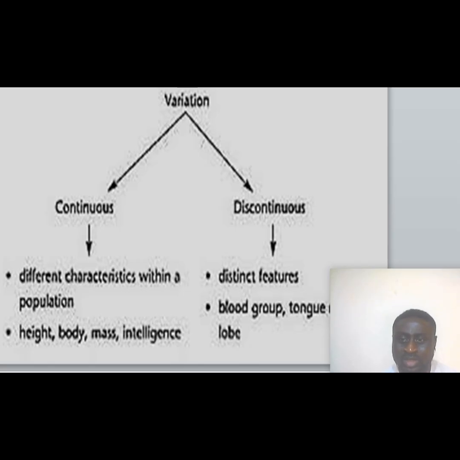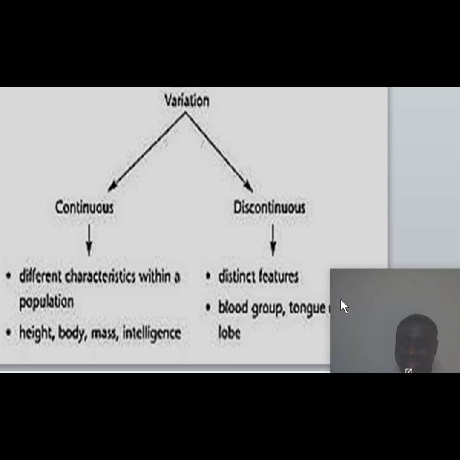And I want to quickly talk about the importance or life application of variation. And I'll be focusing more on the discontinuous variation that has to do with the unique difference that exists between individuals in a given population. Now, talking about the blood group, everyone has a unique blood group. It could be blood group A, B, AB, or O, and cannot share your blood group with another. So you might have people that have the same blood group with you, but everyone has his or her own blood group. So that's a unique feature in the environment.